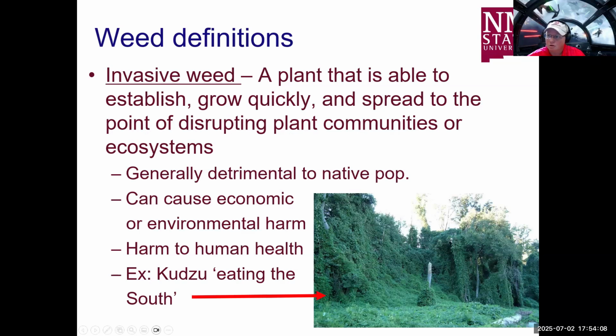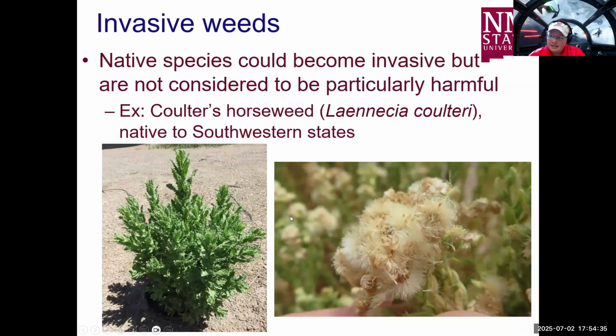Kudzu is a vine. It grows more than a foot a day. So even if you come in and try to cut this out, it doesn't take more than a week or so for it to climb right back up. So I've seen it climbing up on telephone poles, wiring itself onto the wires in between telephone poles. That's how tenacious this plant actually is. And of course, that can be highly, highly detrimental. But again, we don't necessarily have to worry about kudzu unless we suddenly become more humid, which I don't think we will.